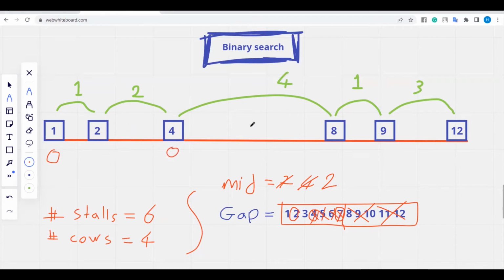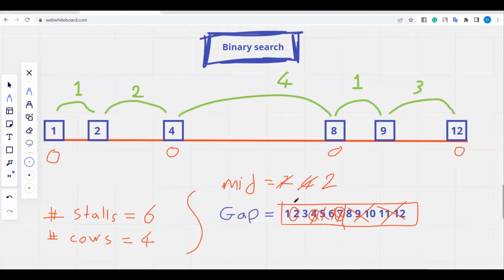We move 2, there is no 6, so we put it here. We move 2 again, there's no 10, so we put it on 12. So it worked actually. The number of cows is placed in the right way, so gap number 2 worked.